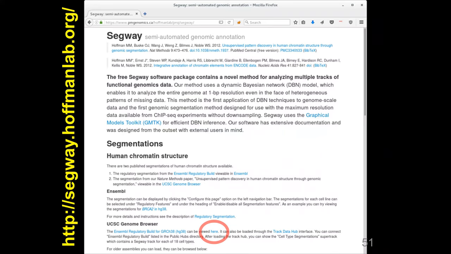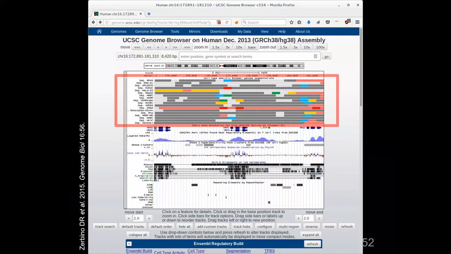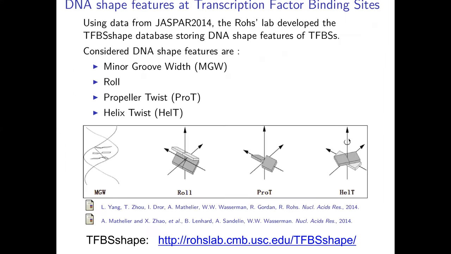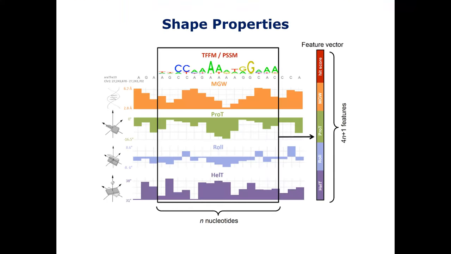You can load Segway results into the UCSC Genome Browser at segway.hoffmanlab.org. There are other sorts of contexts that matter as well. People are starting to look more at the shape of DNA locally at particular positions — DNA is not rigid and will change shape depending on the nucleotide context. You have things like propeller twist and helical twist, which can affect where transcription factor binding sites work. You can scan position weight matrices against things like helical twist and propeller twist. Methods like Centipede or HINT use open chromatin footprints, and virtual ChIP-seq from my lab integrates many different kinds of data.